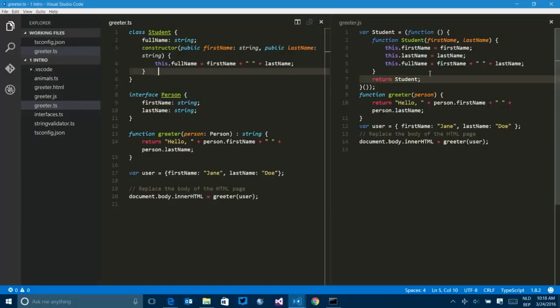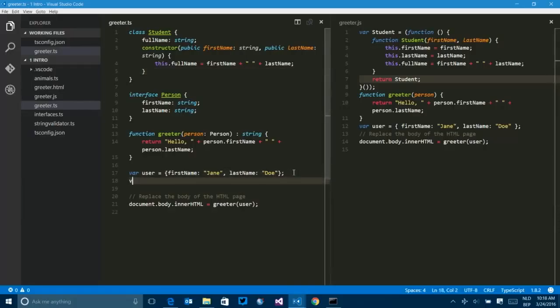If you want to use this, we can create a new variable. Let's say Joe would be a new student. So we're instantiating an object of that class, Student. And you can see we get IntelliSense, because with TypeScript our editing experience is really enriched. So we know that we need to pass in a first name and a last name.